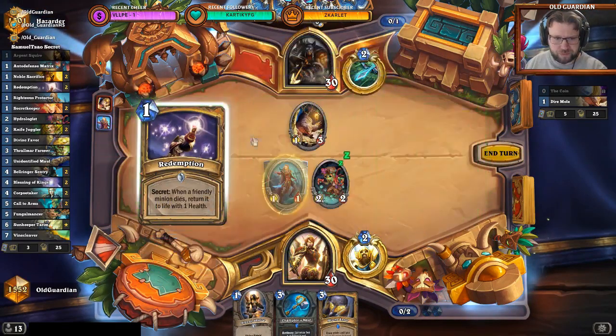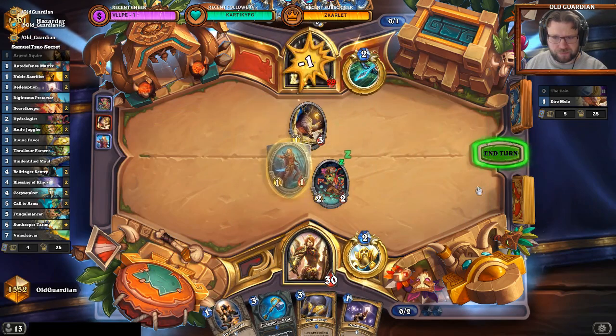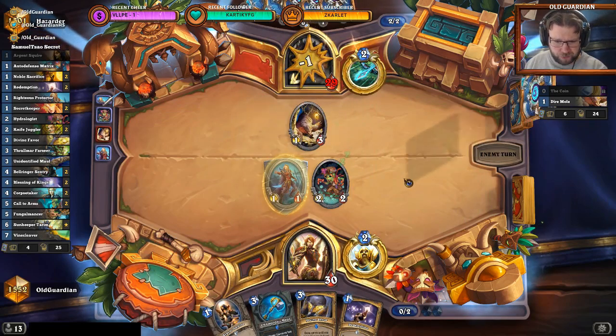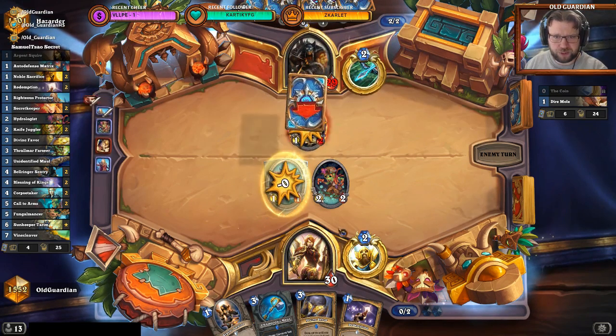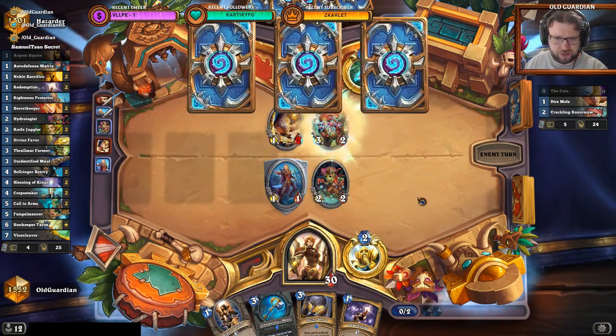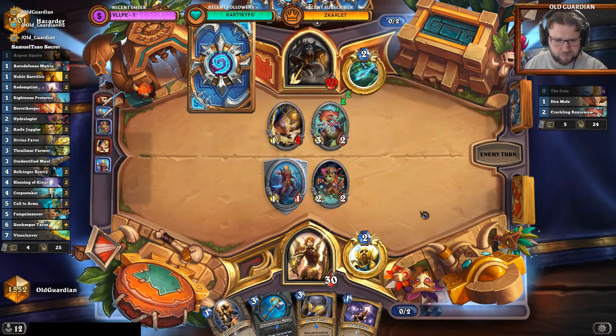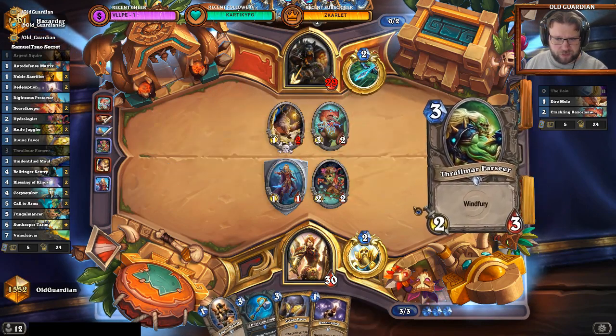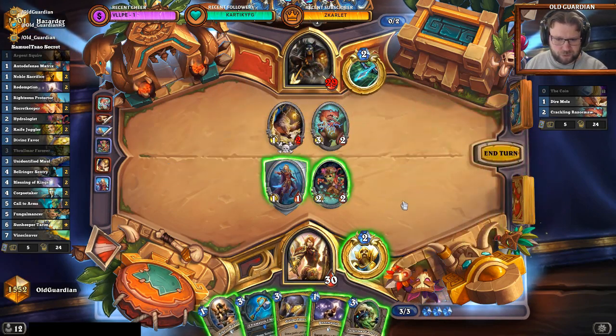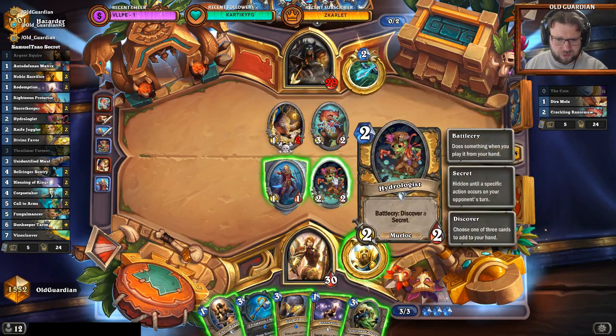Redemption is good. Redemption can be useful. Assuming he doesn't have what it takes to kill this now. I'd assume he doesn't have what it takes to kill it now. Deathrattles. I do want to get the Redemption on the field. I suppose I need to trade the Razor more.